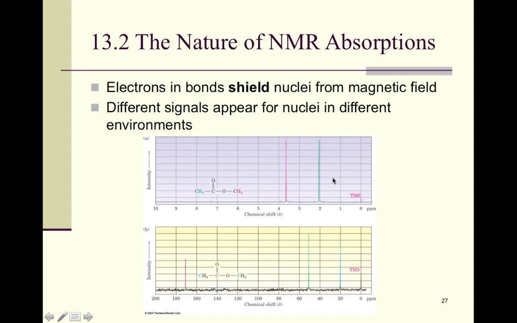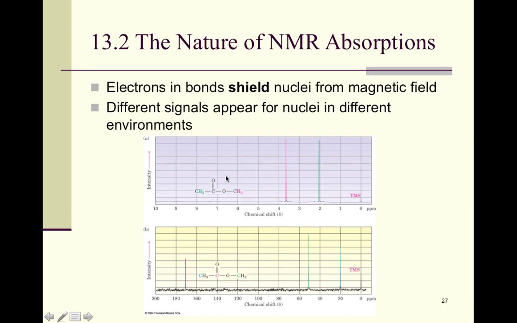Another big difference between proton NMR and carbon NMR is carbon NMR has a lot of noise at the baseline. That's what all these little squiggles are down at the bottom here. Each test is run hundreds and thousands of times, and that way we can increase the signal to noise ratio, and we'll talk about that more later. Both proton and carbon NMR use TMS as a starting point, so they'll go ahead and put that compound in there, and that's what we call 0.